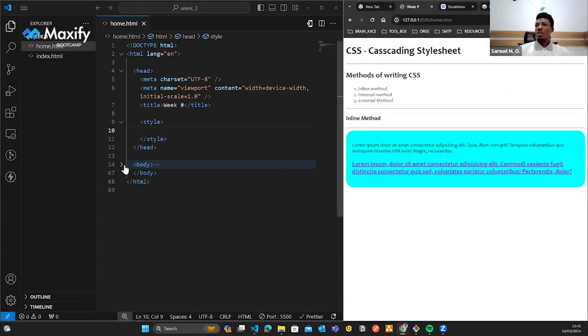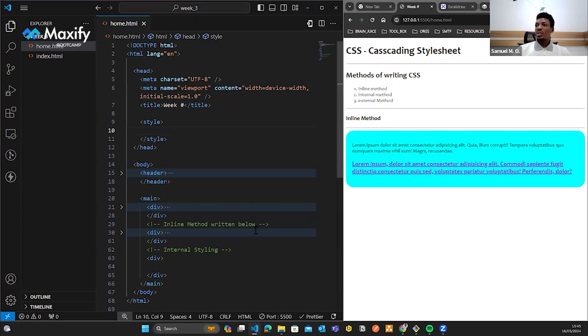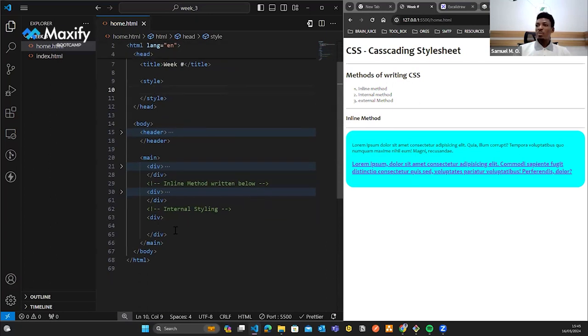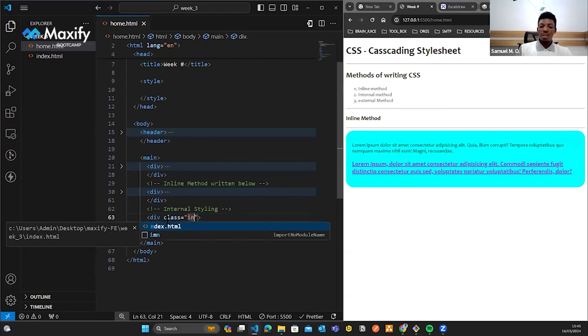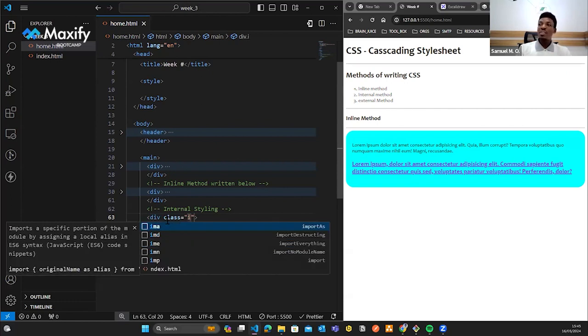So that's where the selectors come into play now. This is the internal div. I can come to this particular div and give it a class name. You can literally give it any name you want.